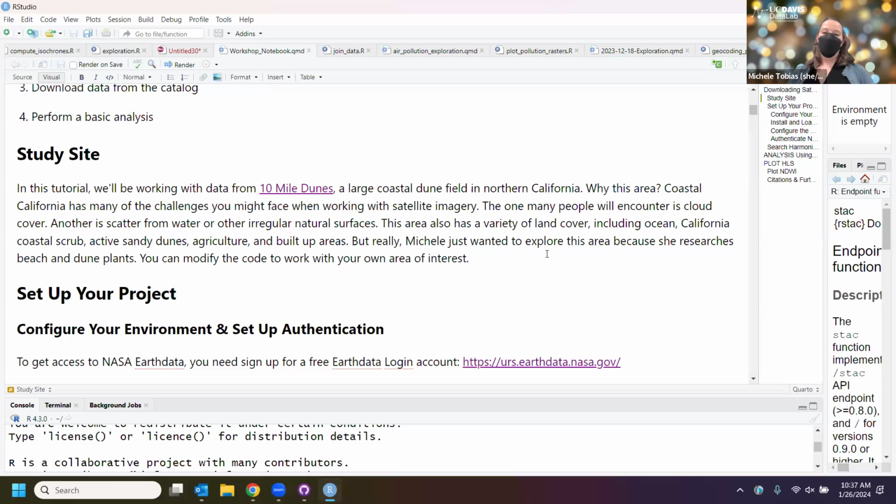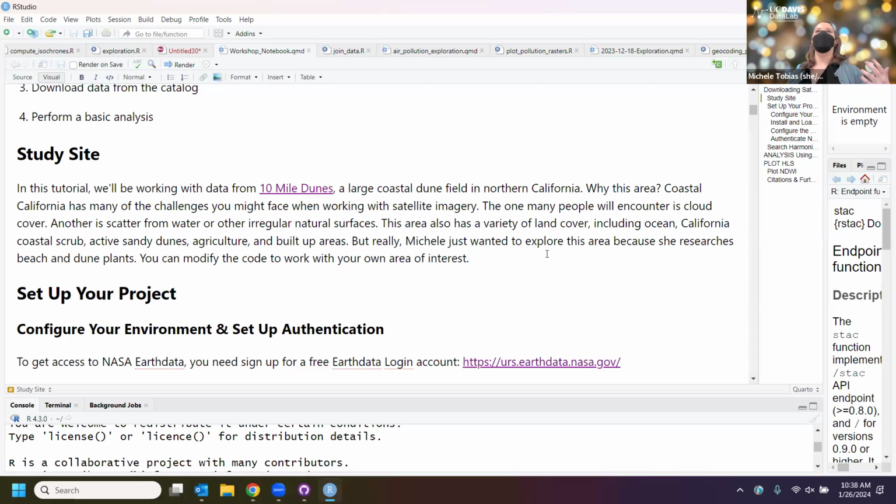And there's some reasons we're going to be working with this data. One of them is that it really is a nice area for an example of all the things that can go wrong with satellite imagery, because we have cloud cover. We are on the coast in Northern California. Cloud cover is a big deal, so we need to be able to filter out clouds. The other thing is that it's on the coast.